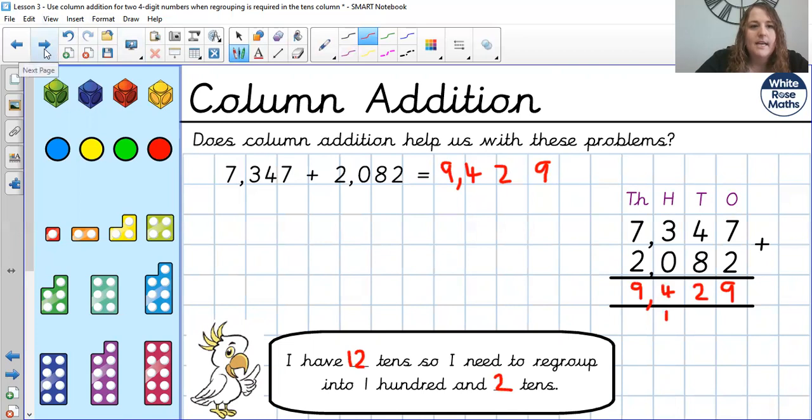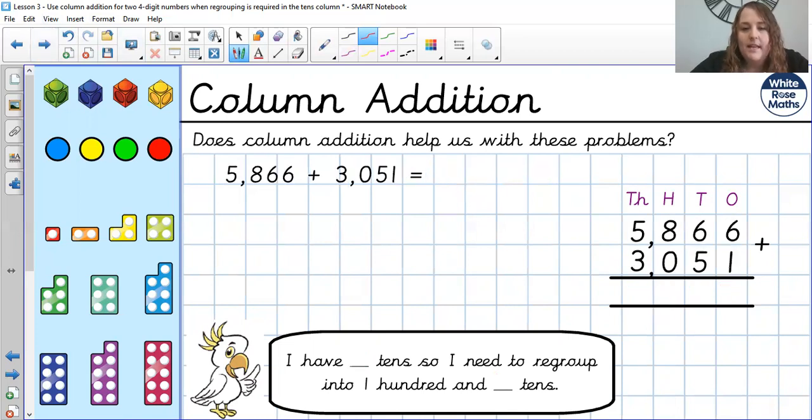Okay, last one then today. Can you have a go at this one? So pause the video here. Have a go, try and fill out Coco's vocabulary as you're going. Make sure I've got everything in the right place value. And then we will go through this one again together. So pause the video here, off you go. Okay, brilliant. So let's see if you had the same answer as I get now. So I'm just checking ones in the ones column, tens in the tens, hundreds in the hundreds, thousands in the thousands. I'm happy with that.